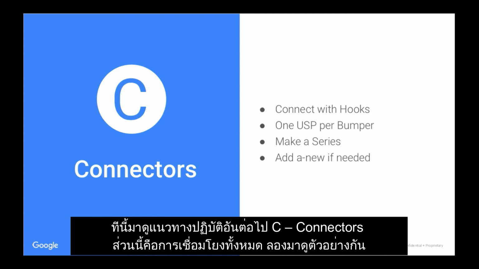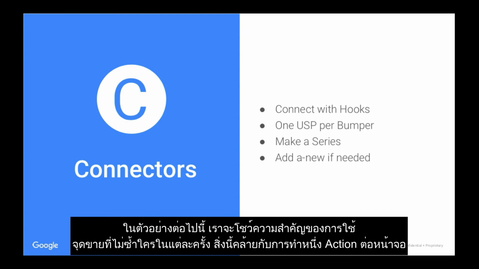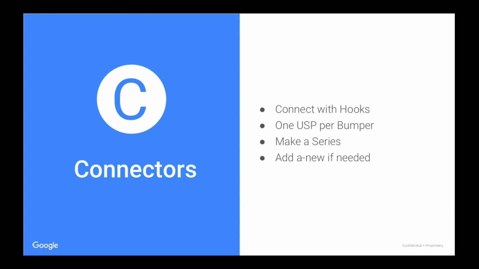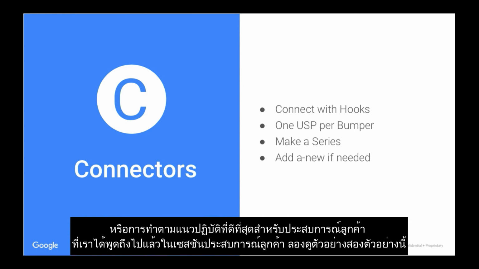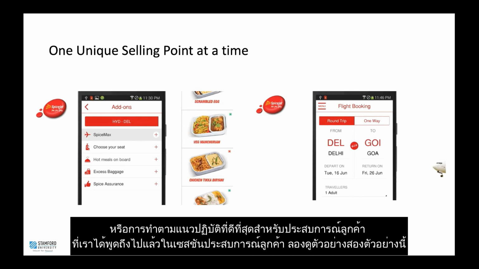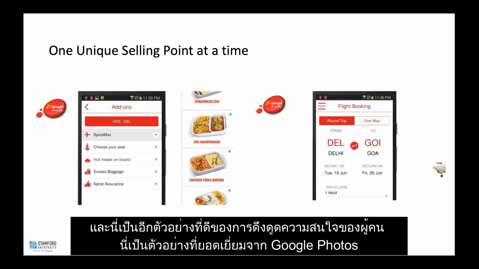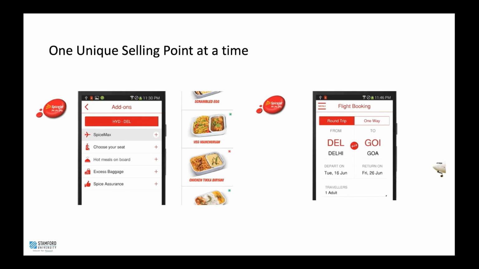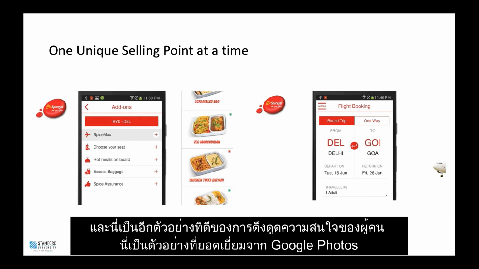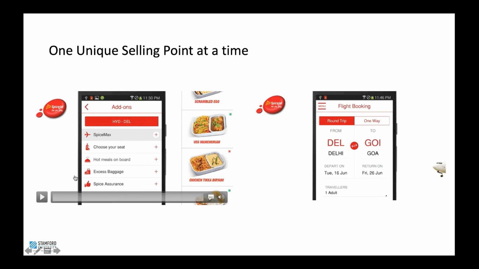Best practice around connectors. And this is really about making hooks. So you want to basically get people hooked on the video, and bring them in to make sure that they watch at least 5 seconds or ideally the whole video. We'll show you some examples. So one key thing that you need to make sure that you do is only give one unique selling point at a time. So if you have a video ad, and I'll show you a few examples here, the one on the left, let's take a look.